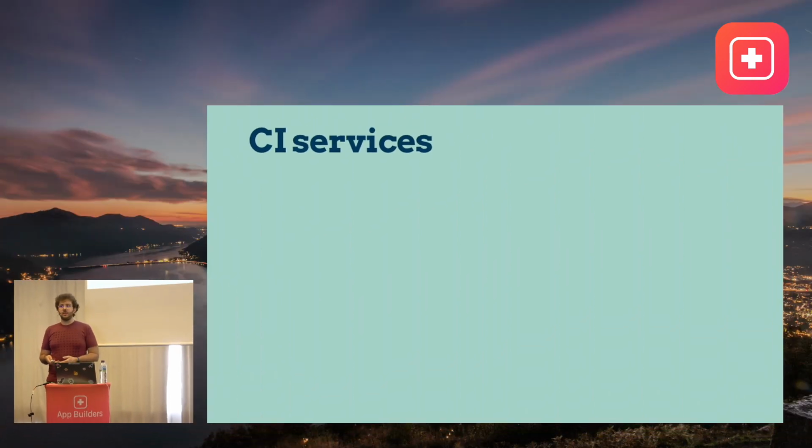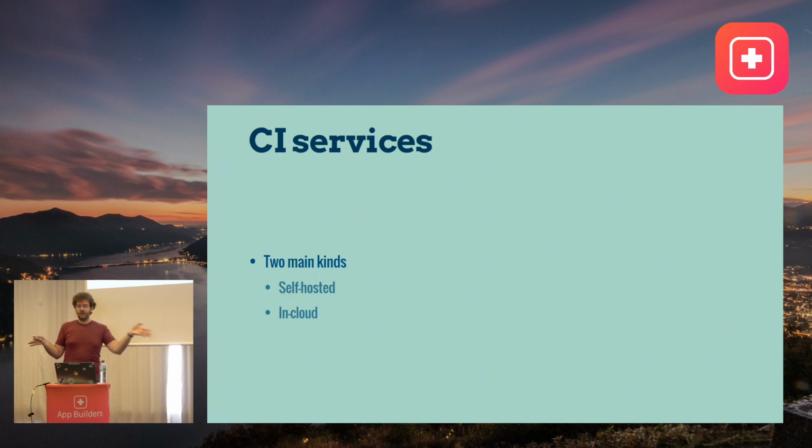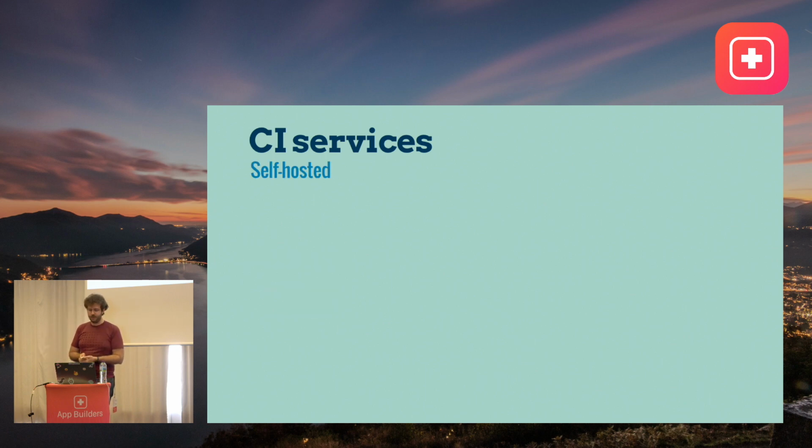That's super useful. Now, as I mentioned, CI is a practice, and there are services that allow us to implement it. There are two main kinds of CI services: self-hosted and in cloud. Those are the names I gave to them, but I think they give a good idea of what is what. So self-hosted first. Examples: Jenkins, TeamCity, and others, but as an Android dev, Jenkins and TeamCity are the ones you're going to be seeing the most. You generally see Jenkins in smaller deployments and TeamCity for more enterprise.